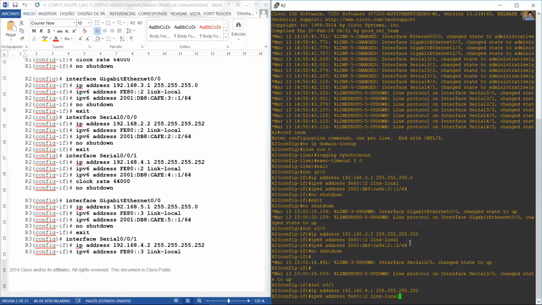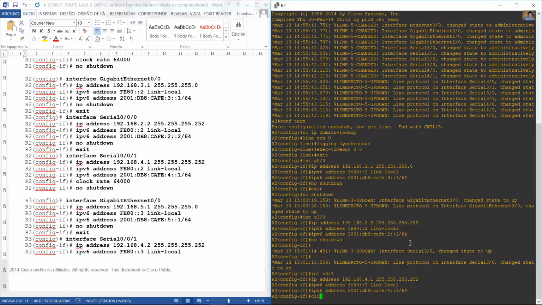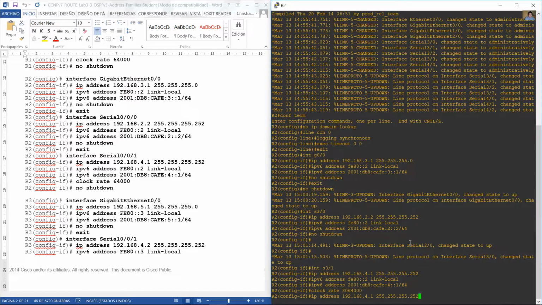Same link local address, global unicast on subnet number 4 and first IP. Clock rate, no shutdown.